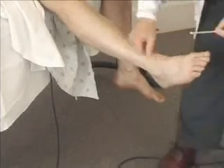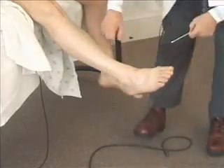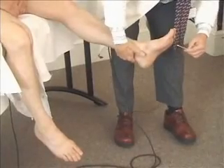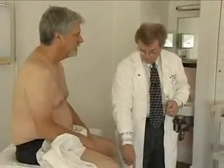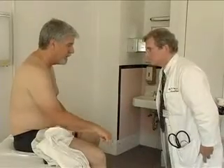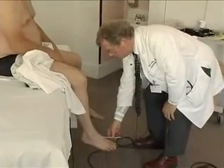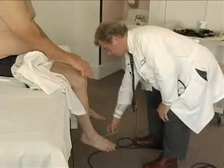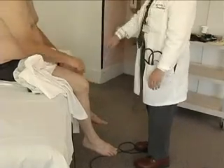But for your foot here, let me do it this way so it's a little bit easier. Do you feel that? Very lightly. Let me just compare that to this side here. I feel it more on the left side. So the top is more sensitive on the right side? Actually, I feel it less on the top and the bottom than I do on the left foot. Let's do that one more time. How does that feel compared to that? Lighter. So this is lighter on the right side. Yes. How about the bottom of the foot? Again, lighter. So lighter on that right side.